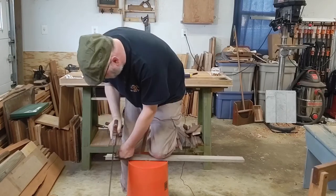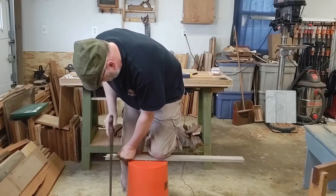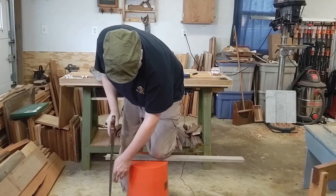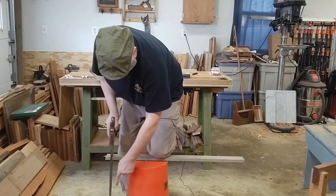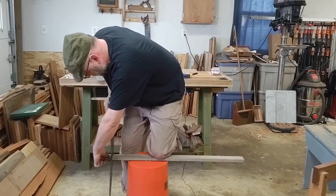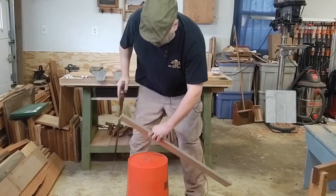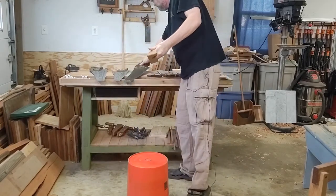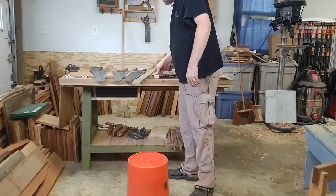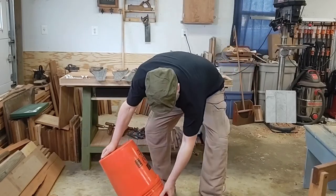This height's really throwing me off right now. Right there, the toe of my saw, the end here is called the toe, it hit the floor. All right, so let's switch things around a little bit. So, 5 gallon buckets of work. I almost have to go to 3 high instead of 2 high. But let me get these out of the way.